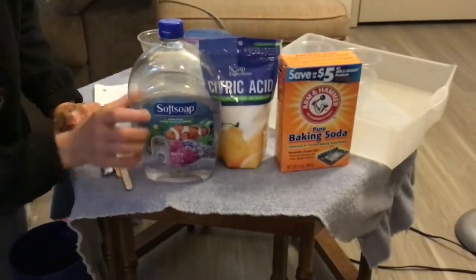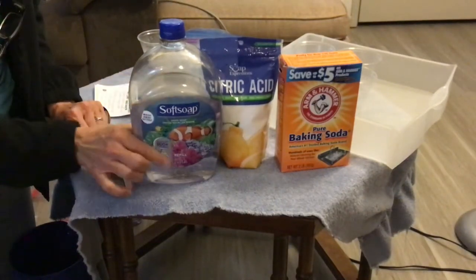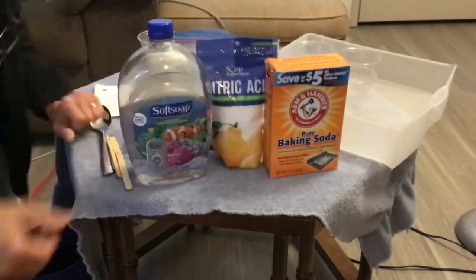Good to see everybody. I'm going to be doing an experiment called Lemon Suds Eruptions. I had just done a couple of flannel boards about lemons and suds. So here we go. What you're going to need, boys and girls, is soft, clear soap, just like this. Hold it up to the camera. And you're going to need baking soda, water.